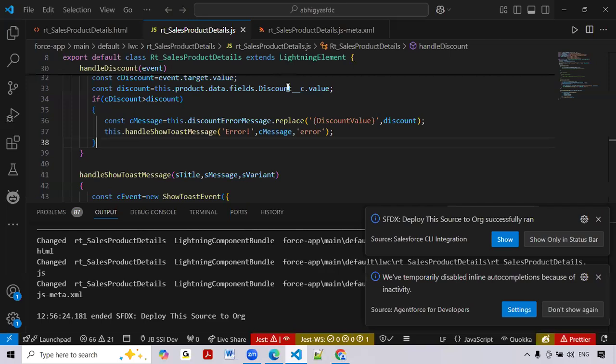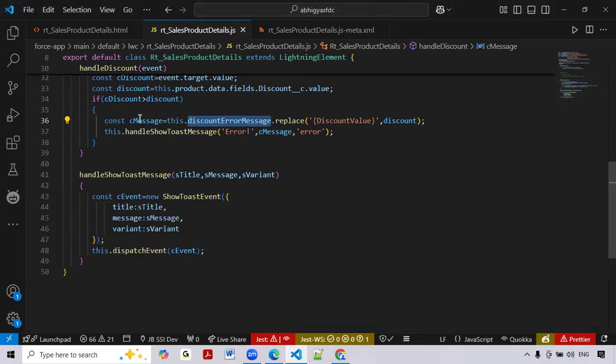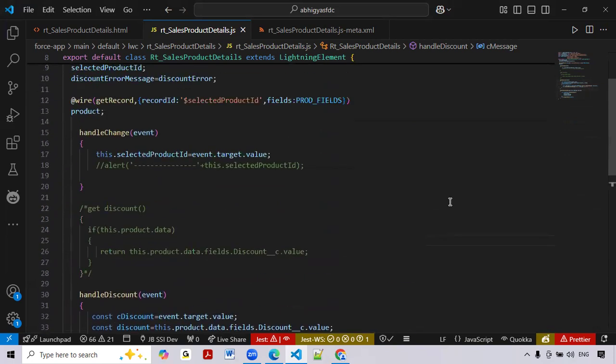So I think earlier what happened is this message is the same. We are storing it to the same variable. It is not updated properly. Now we have to take one local variable or property, that is we have to store our discount replace value. Okay, so this is the overall functionality. How we get the custom labels and display the custom labels text in the LWC component, and how to replace the text also.